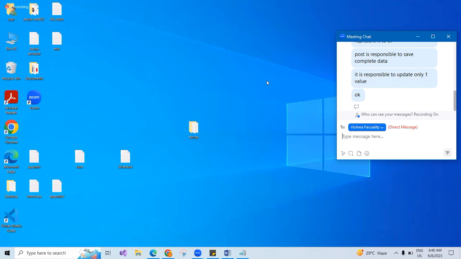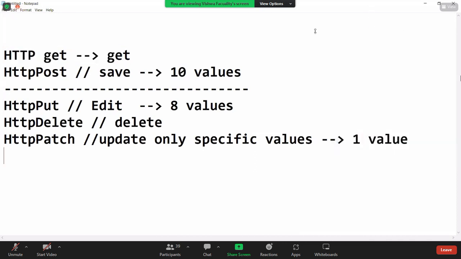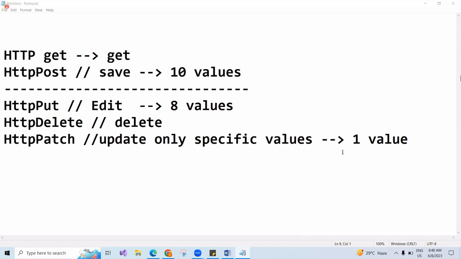Do you want me to explain HTTP PUT and PATCH one more time? Anyone want me to explain? Okay, see here, I will explain one more time. Please ask me, no problem. We'll repeat it one or two more times.